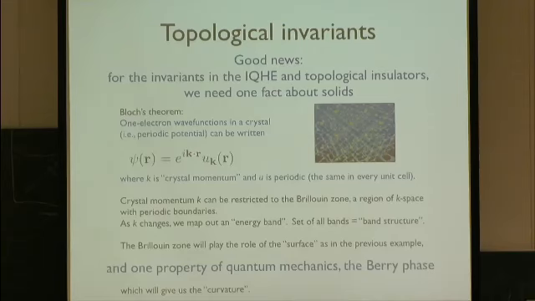One little note about K, we call it crystal momentum. It's only well defined up to the reciprocal lattice of my original lattice in real space. We call a fundamental cell of the reciprocal lattice the Brillouin zone. So for our purposes, just think of that as a d-dimensional torus for a d-dimensional crystal. So that d-dimensional torus is going to be our surface. It's basically just the set of inequivalent crystal momenta.